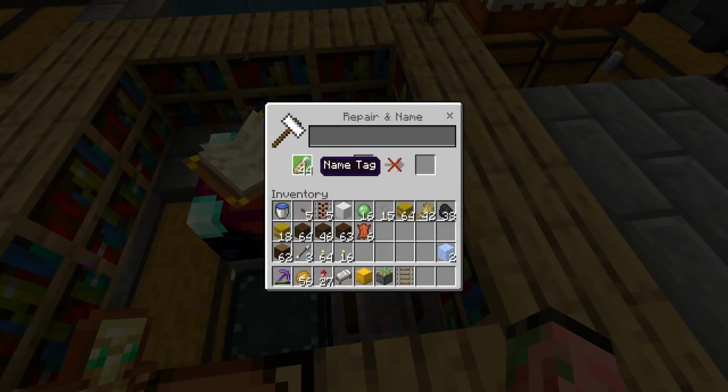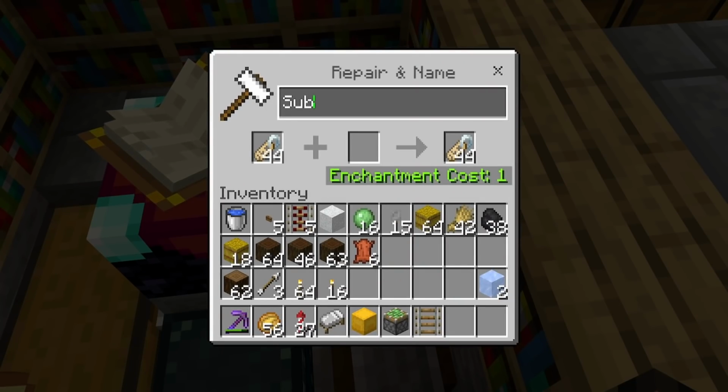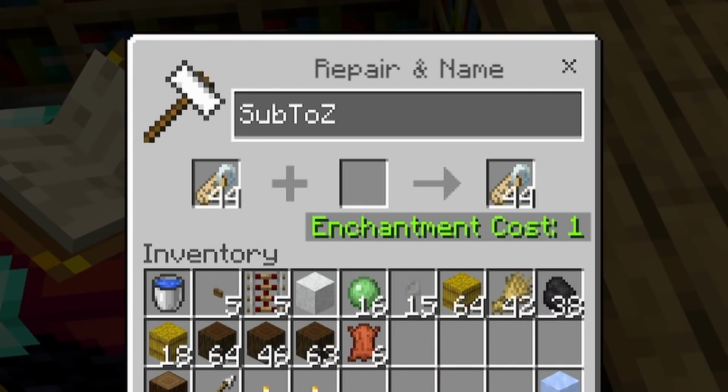Boring. It's always a good idea to have a bunch of name tags in your ender chest, and you want to make sure that they're actually named something as well. That way, when you need a name tag, you don't need to go find an anvil. So we're going to call these the lovely idea of sub to Sloy.